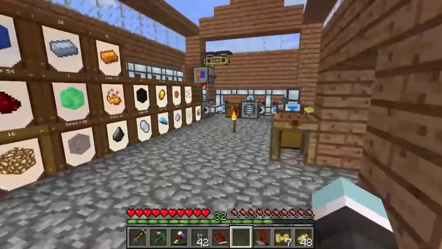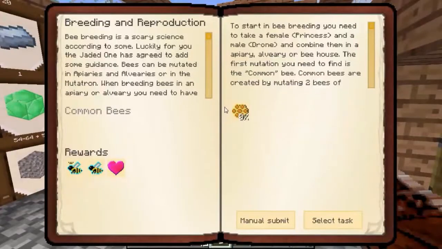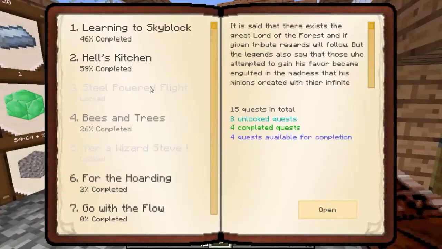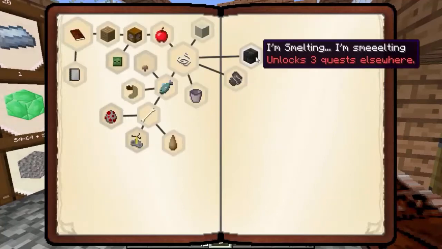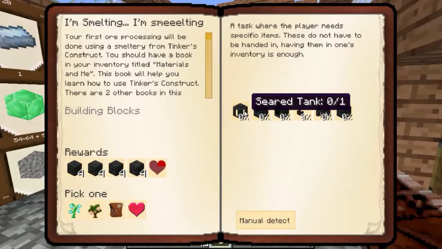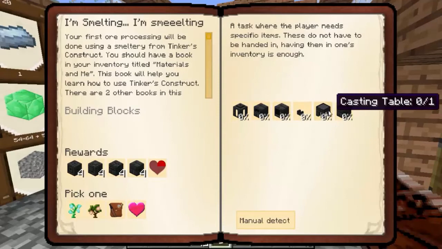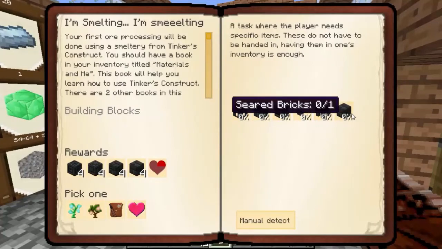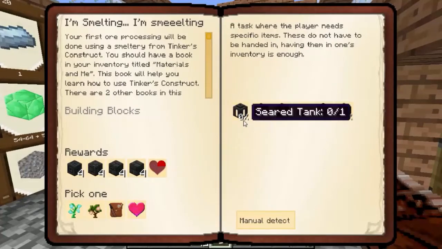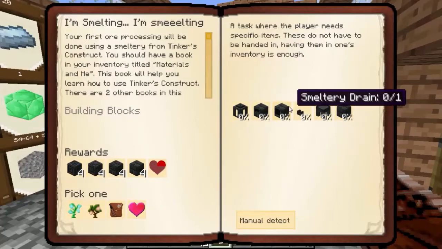Right, so that's done. Now, what I want to do this time round is this smelting quest. And in order to do that, I need to make all these bits and pieces here. And then I'm going to put all this together into an actual smeltery. And I've never done it before. So it's going to be amusing to see what happens here.